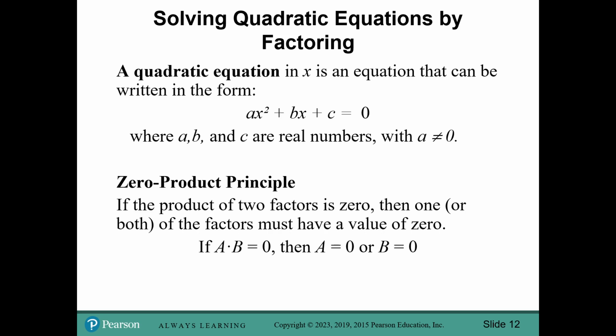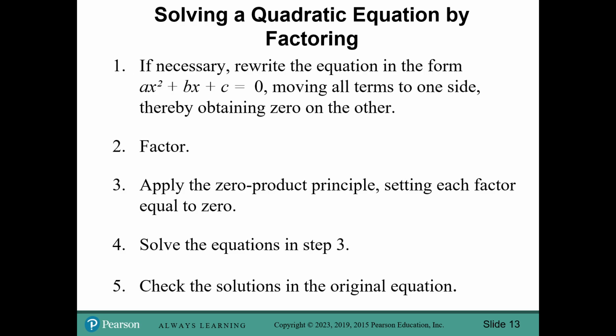Essentially, if a times b equals 0, then either a has to equal 0 or b has to equal 0, or technically they could both equal 0. Basically it just says if you've got two things that are multiplying and they wind up multiplying to be 0, then one of them has got to be 0, or both of them have got to be 0. You can't have any number that multiplies by something and turns it to 0 without one of those numbers being 0 themselves.